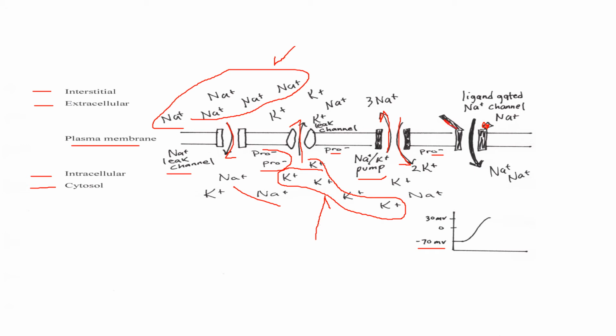So the gate is now open, and because you have a lot of sodium outside the cell, sodium rushes in. So now you have more and more sodium coming into the cell. Sodium has a positive charge to it. Because of this positive charge, the resting membrane potential is going to go toward zero or in a positive direction. We call that a depolarization. And it will eventually reach a positive 30. This is how an action potential is initiated.